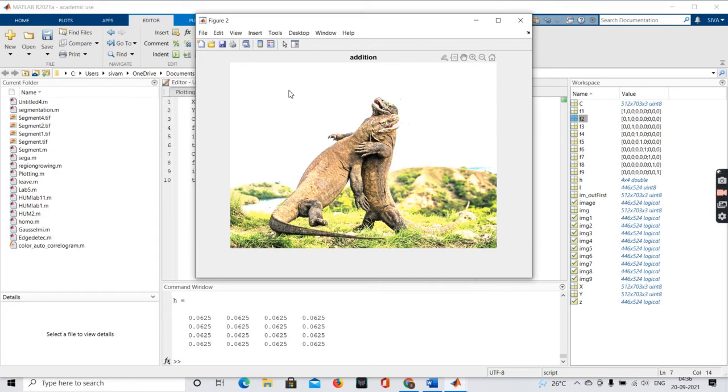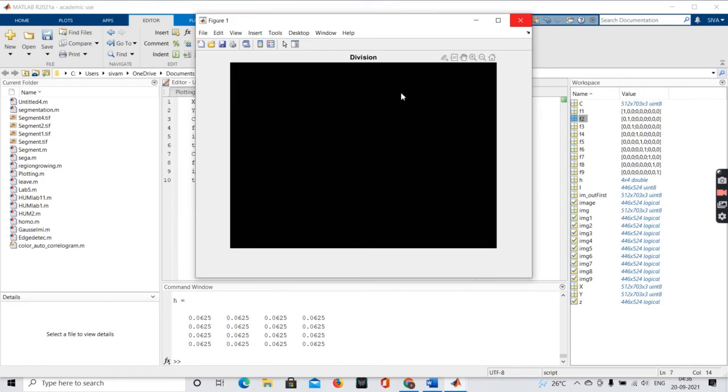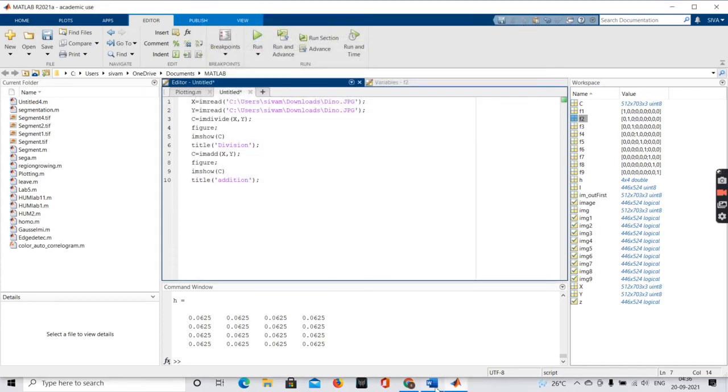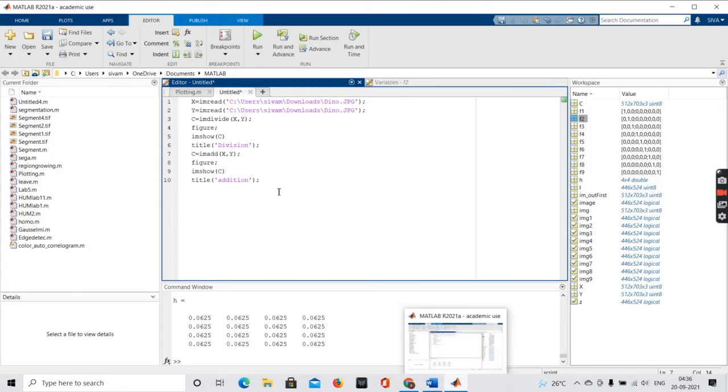As you can see, the sky was near white. So what happens when I have two huge values, let's say the first value was 150. When I add 150 plus 150, it would be 300, and when it's 300 it would be recast to 255, which represents white. That's what we have gotten. For the division operator, because I've used the same image, everything would be 1, so all the values would become 1. 1 is very close to 0, so that's why we're seeing black. So that is it for addition and division.